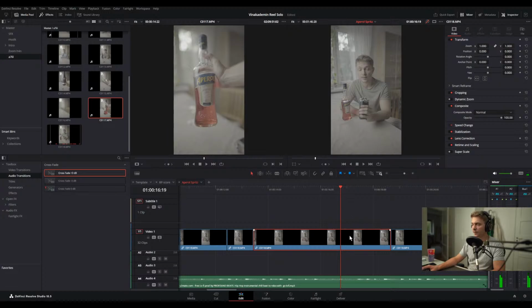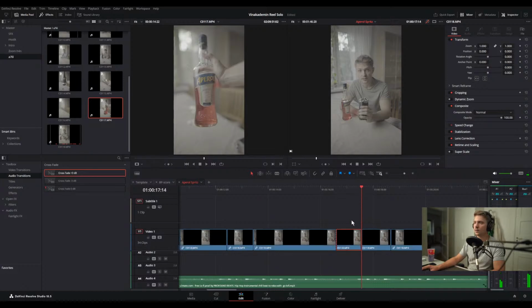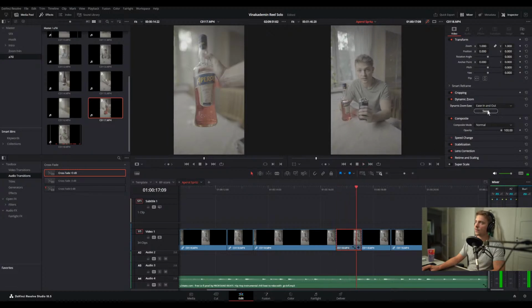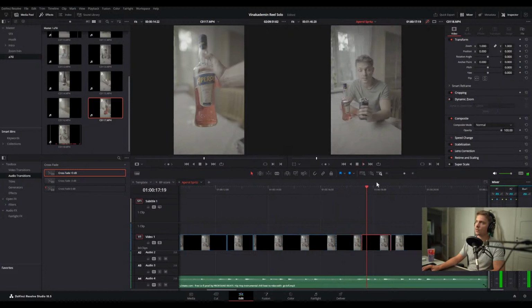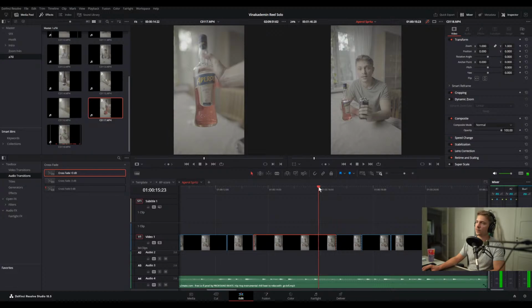Just before the perfect. We're cut there. So now we have, I'm saying the perfect Aperol spritz. So I want to add a little bit of, but I don't just want to do the crash zoom cut, but we can add, Resolve has this dynamic zoom that is just a zooming effect, and we can swap it to make it zoom in, and then just, yeah, can do ease in, ease out, so the curve is just smooth.